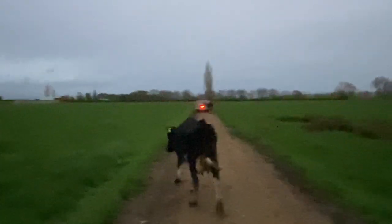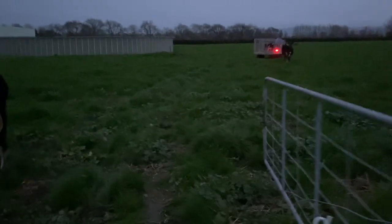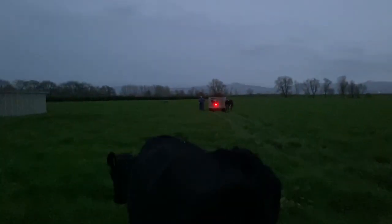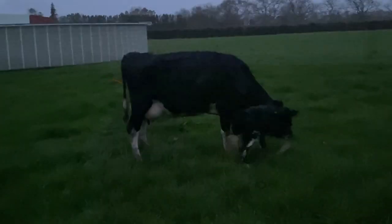Oh, cool. So Dad said we'll leave them both with their calves. Don't have to milk them in the morning and it's a bit better on the cow too. She gets to spend the night with her calf. Yeah, man. The only reason why we took him out is because of that drain. All right, Dad's unloading the first calf. We've got to take you over to your calf, girl. Mother and daughter reunited. And mother and son reunited.